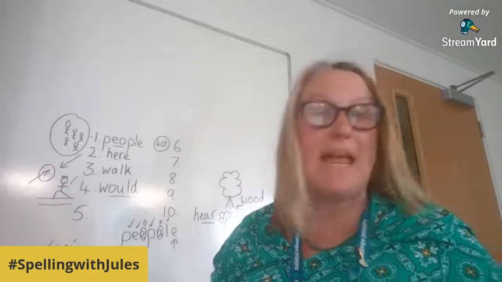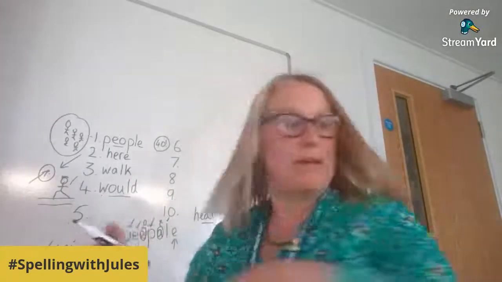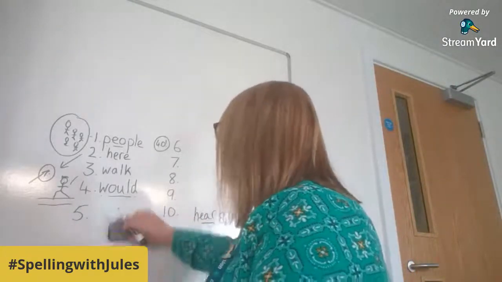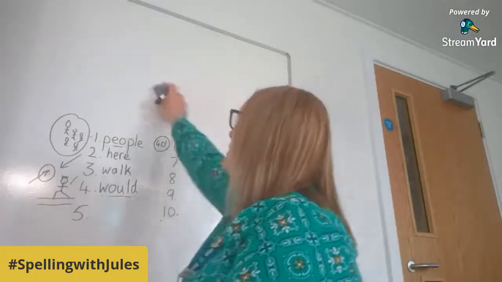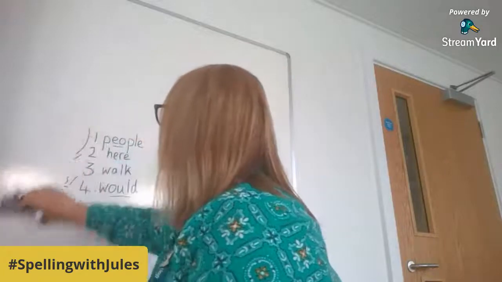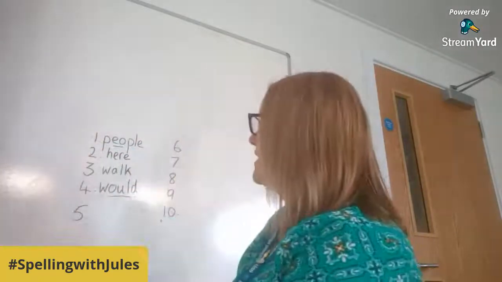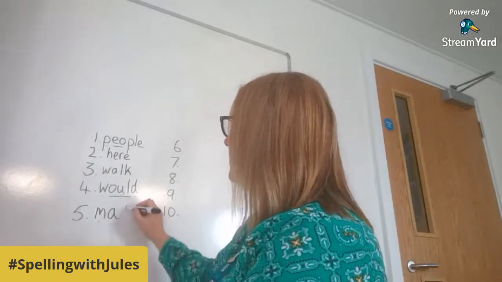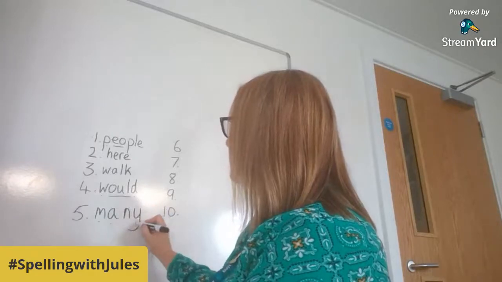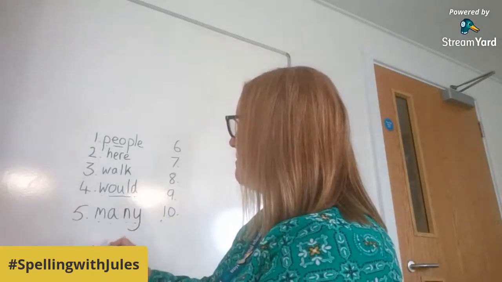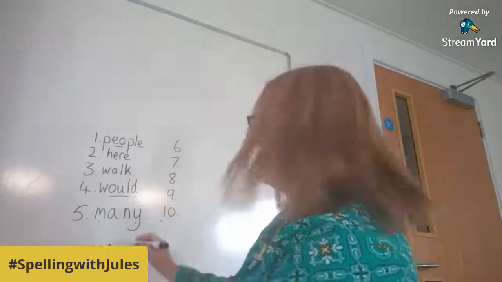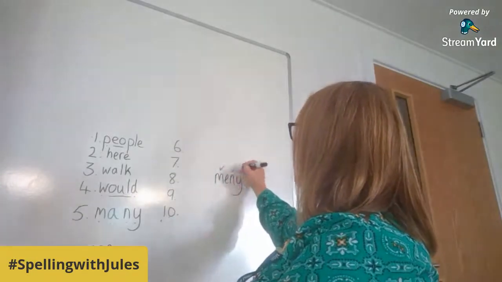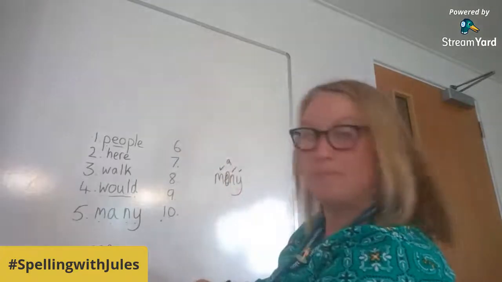Number 5, many. Now, many is, let's rub out these mistakes for now. And I'm going to get rid of those just so, because it's all looking a bit confusing, isn't it? Get rid of my lovely pictures for now. Okay, so many. It's an A for the E sound, and then a Y for the E sound. Okay, you may have spelt it many, because that's men. That would be right. So you may have spelt it like that and then added a Y. So you could tick, tick, tick, and then just fix the E for an A. Okay.